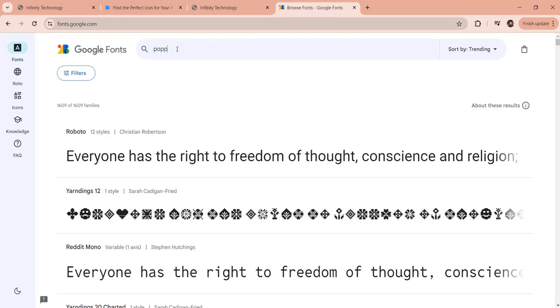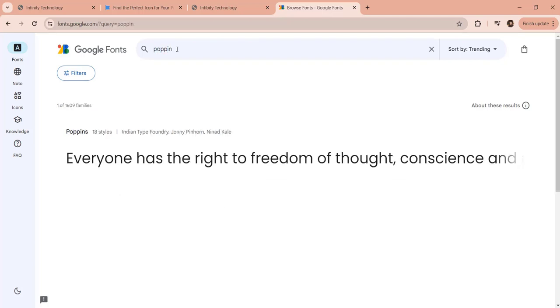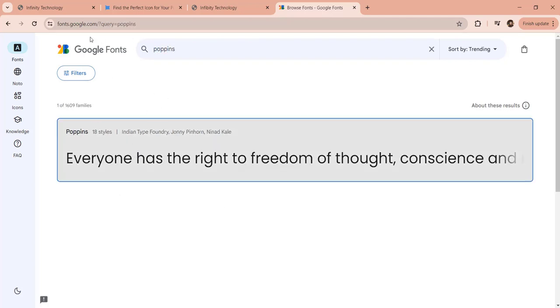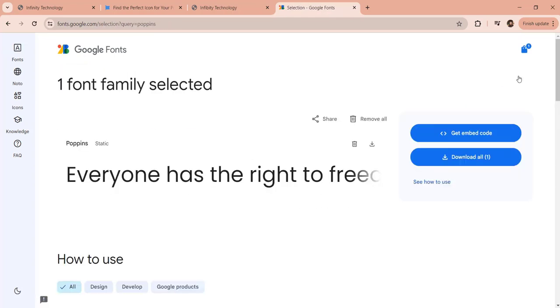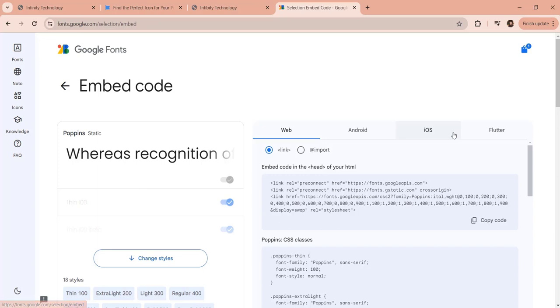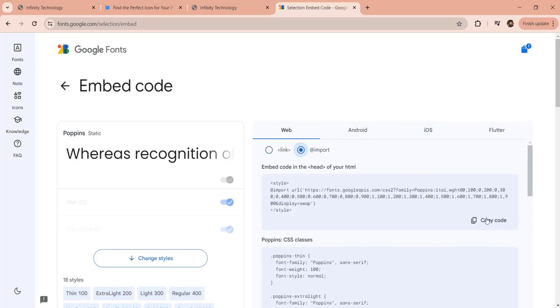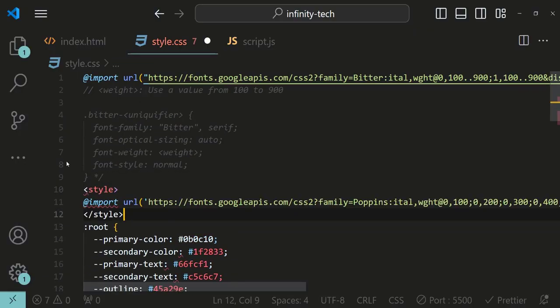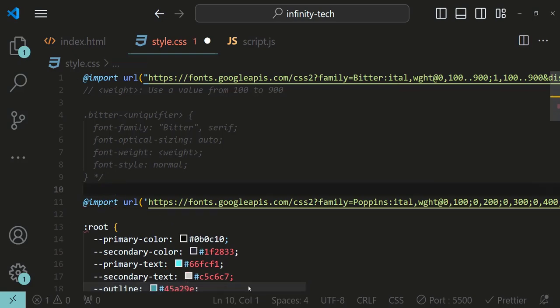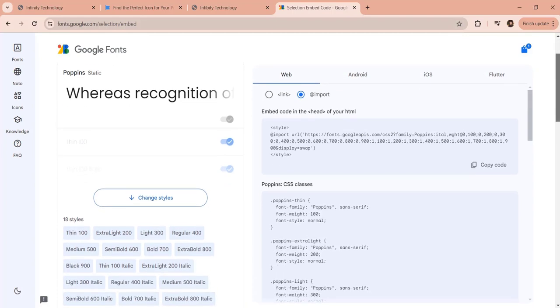Okay, now search Poppins. Import, copy it, paste. Now let's remove this.